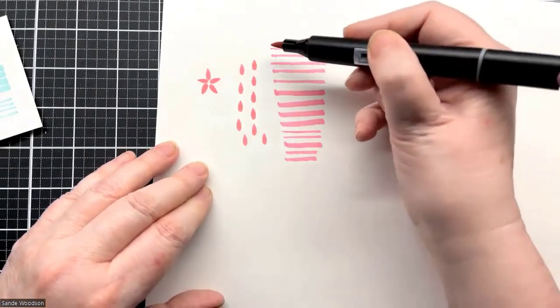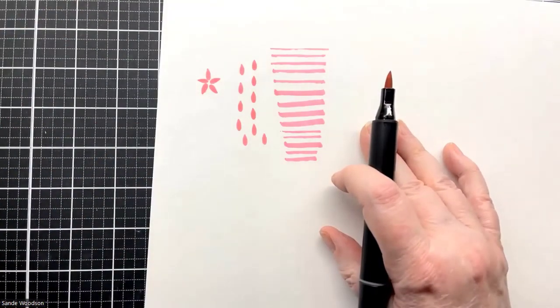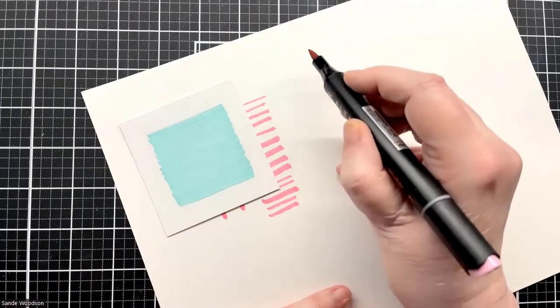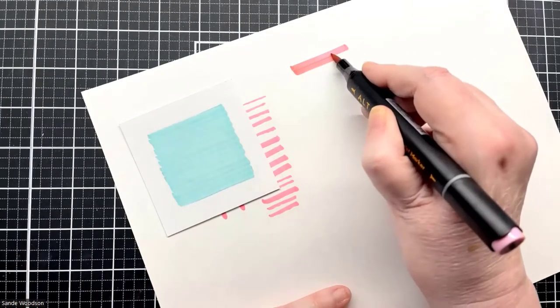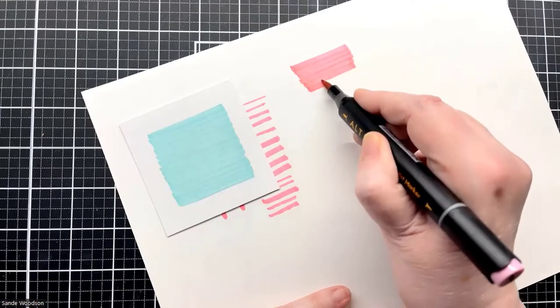But so this first technique is all pressure, and you can experiment with it on your own. The second way to get alcohol markers to fill an area is called streaking. And this, you just put down lines straight across with the same amount of pressure and leaving no space.